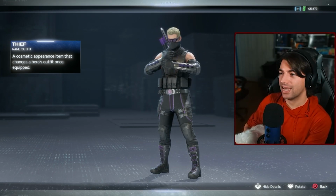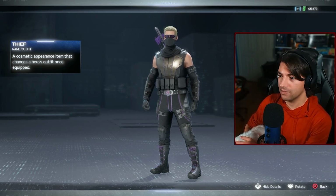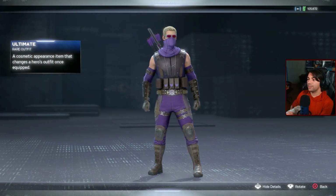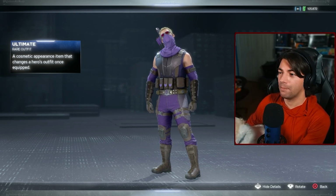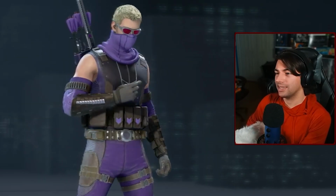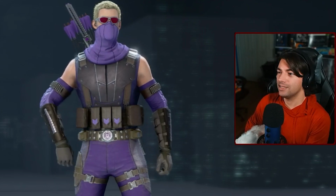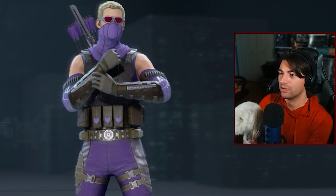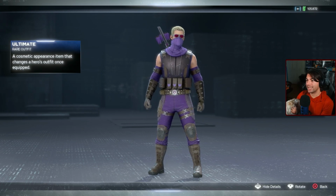I would give this a 7 out of 10. It's not amazing, but I like it for what it is, and I'd use it over that other crap. See, now this is the exact opposite. This screams Hawkeye, and I think the purple, after seeing the other one, is just a little too much. I like this one slightly less, even though I feel like this would actually be his ultimate outfit, because it's in your face Hawkeye when it looks like he's still trying to be stealthy. So this one, I'm going to give a 6 out of 10.